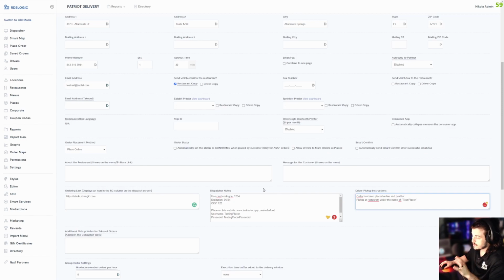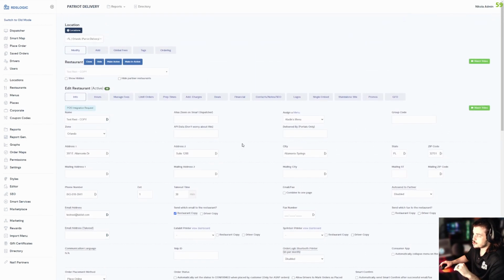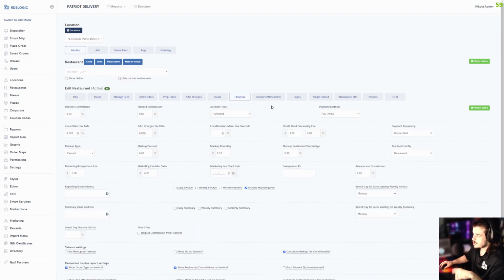So now that we have everything set up here, another thing that we need to mention is the financial tab. In the financial tab, you will have a field that's named payment method. Now the check, ACH, and unspecified is not going to matter to you much, but the POP, which is pay on pickup, and pay online are going to be very important because this allows this restaurant profile, once there's an order on the dispatching board related to this restaurant profile, the money can be moved to a virtual card that the dispatchers / placers can use to complete a transaction online.